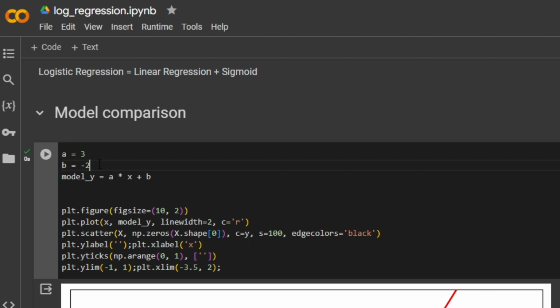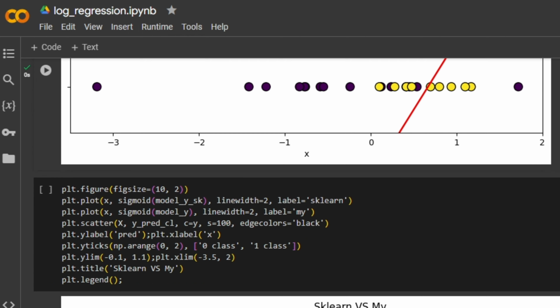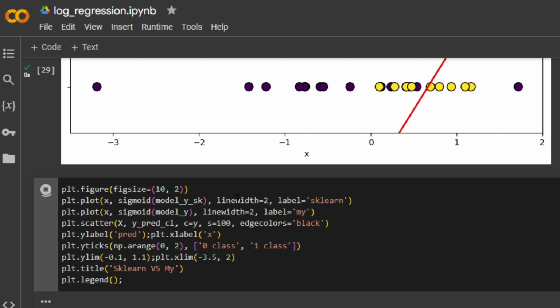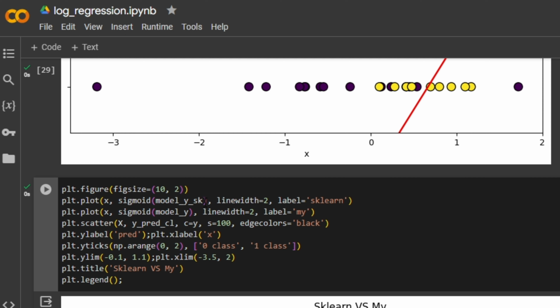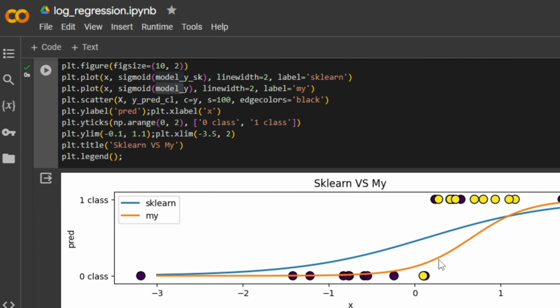Now let's compare the two models to determine which one is better suited for our data. We'll create a model with slope coefficient 3 and intercept coefficient -2 for our linear regression, which serves as a separator between the two classes. Additionally, we'll take the sigmoid function to create a gentler blue line. In contrast, our implementation of linear regression will produce a steeper orange line.